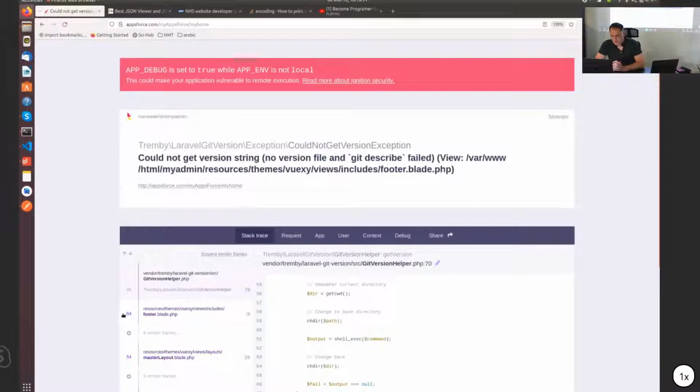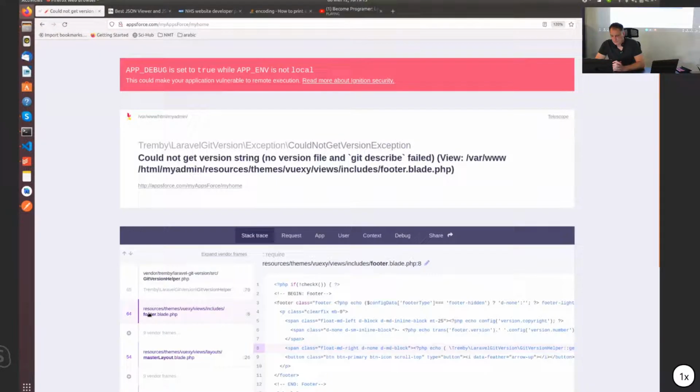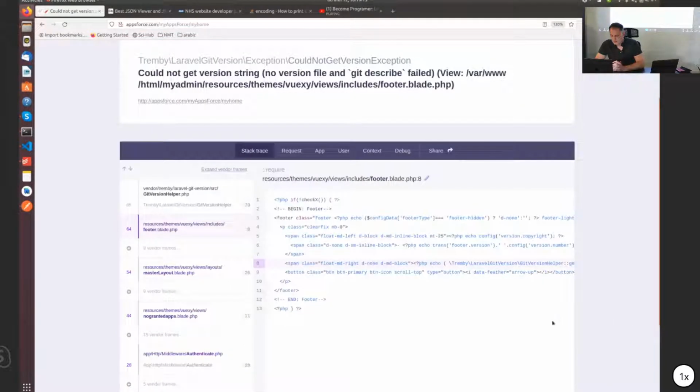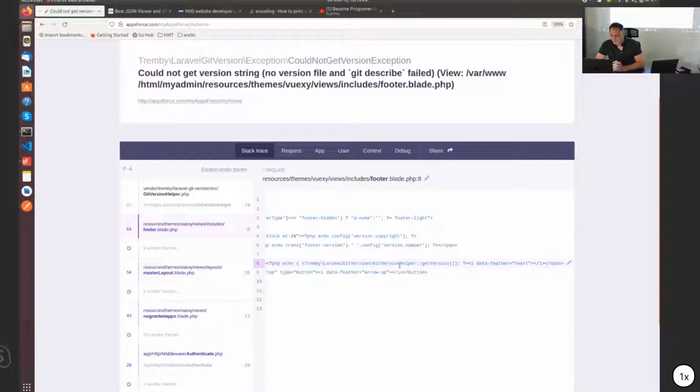Okay, click on that. Okay, and we are looking at line 8, which is highlighted, and see it says PHP echo Laravel version get version number. So I couldn't get the version number for some reason. So what we are going to do is find that footer blade and just delete that part of the code.